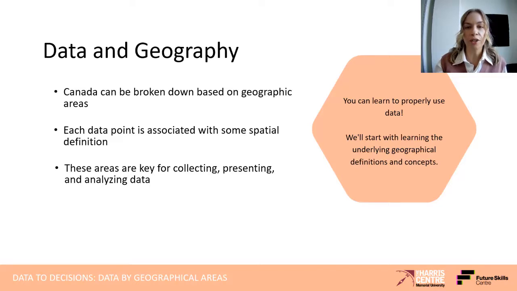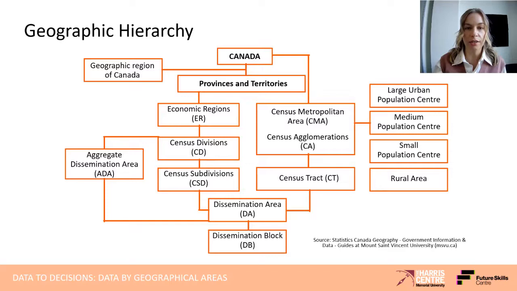Well-defined geographic areas provide a framework for the collection and analysis of data, and that's what we're going to be walking through today. Statistics Canada has developed a geographic hierarchy of data that we'll be using as our guide today. So here it is here. This is the breakdown of the geographic hierarchy developed and used by Statistics Canada. And at first glance, this looks kind of overwhelming, but we're going to break it down into smaller, more easily digestible pieces in this presentation. I'll explain what each of these areas are, give some examples, and also talk about the type of data available at each level.